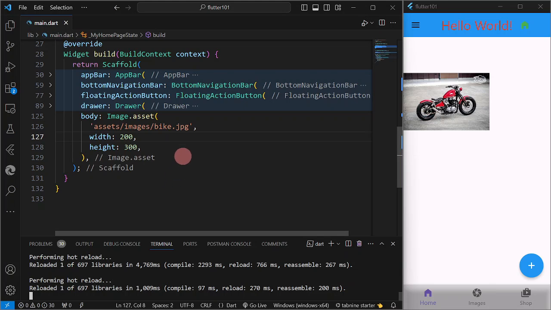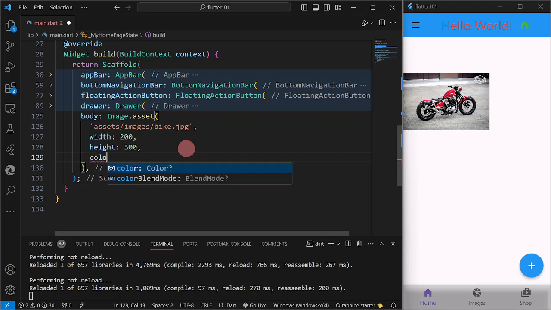There are a lot of properties that we could play with in the Image.asset or the Image widget, not only with the asset but also with the network constructor. First, we have here the color.